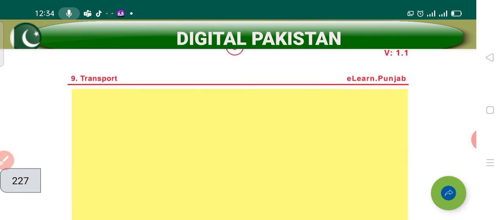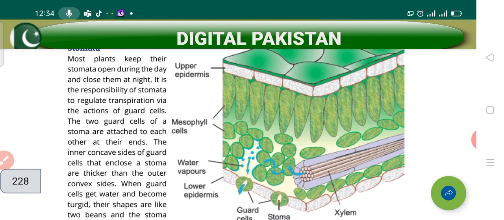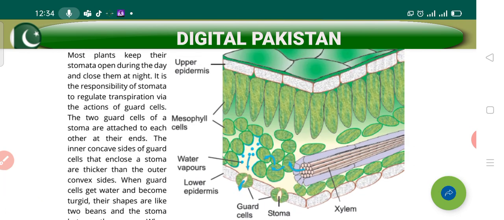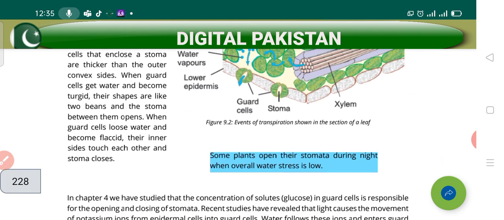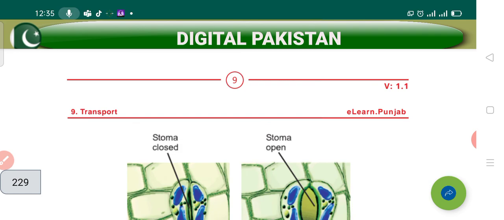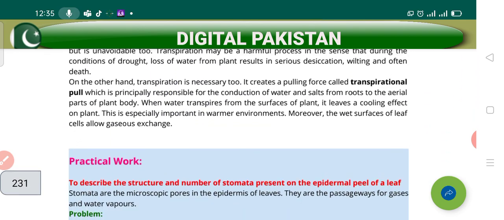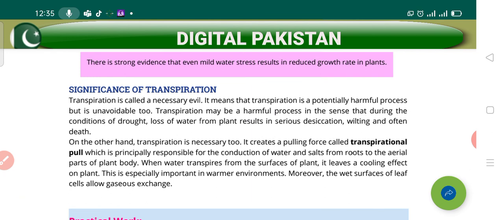The second thing relevant to that, and it is very much important, students, is that you have to draw this diagram as well. When you are going to explain the stomatal transpiration occurrence, you are going to draw this diagram. It is very much necessary. Write down here: important. And now alongside, we are also going to work on the diagrams. The second thing which we are going to discuss is the significance of transpiration. So write the question: why is transpiration called a necessary evil? Why is transpiration called the necessary evil?